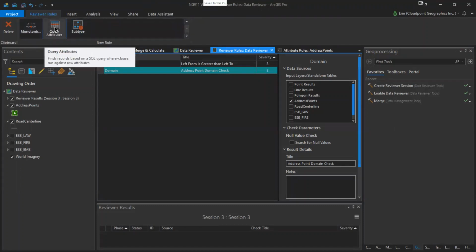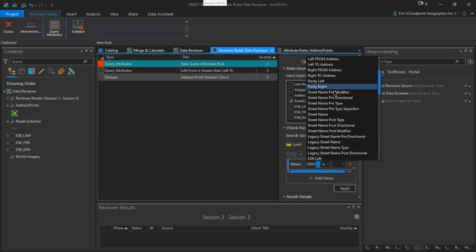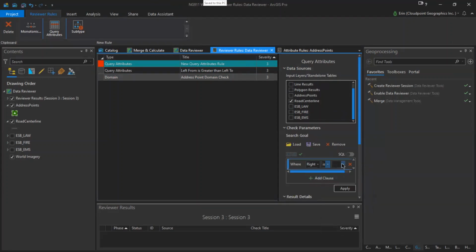But I'm going to add another one so you can see how easy it is to add. I'm going to click Query Attributes, and then tell it which feature classes I want to use for this. I'm going to do road centerline, and then I need to add my goal. I'm just going to write an expression here. I'm going to look at the right side now and say my right from address is greater than, I'm going to pick fields and say my right to address.